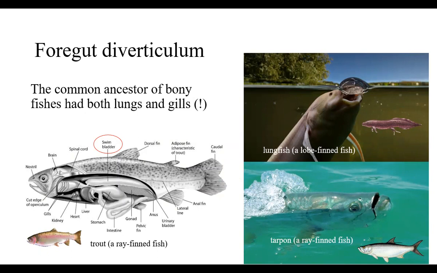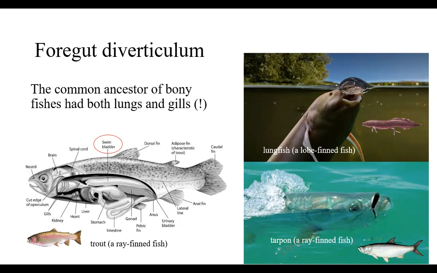The thing that you see in most of the fishes today that you would catch on a hook is called a swim bladder. That is probably a super specialized thing that used to be able to function as a lung. Other Osteichthyes, the ones that are close to us, like lungfish, are famous because they can come up to the water surface if they're in a pond that has low oxygen levels, and they can use that diverticulum, put air into their lungs, and get oxygen out of that air.